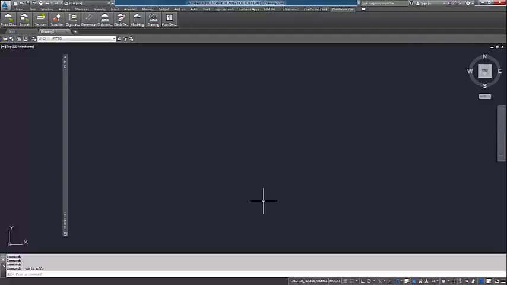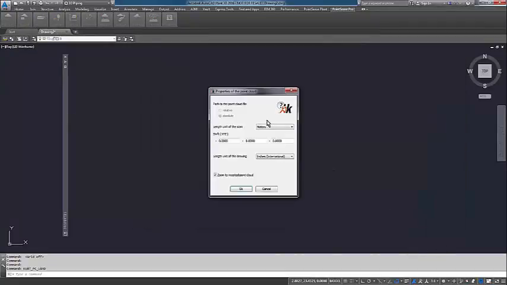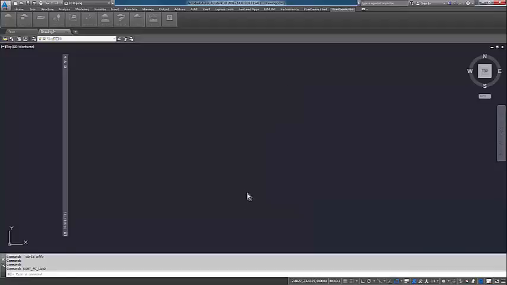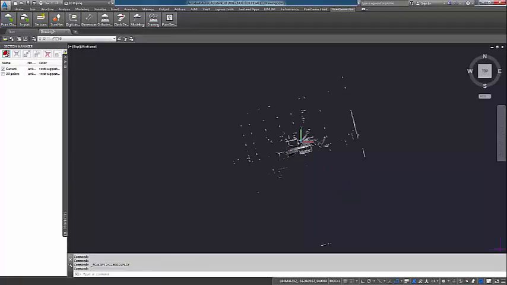Once that is completed, you can insert that right into an AutoCAD drawing using our PointSense Pro tools. We'll click on Point Cloud and insert, grab the RCP and click Open. Then we'll scale from meters, which is the units of the RCP or the FLS files, to the units of our drawing, which will be inches. We'll click OK, and to visualize the point cloud, we just go back to Optimize Display here on the point cloud panel. And now we have our point cloud in the drawing.